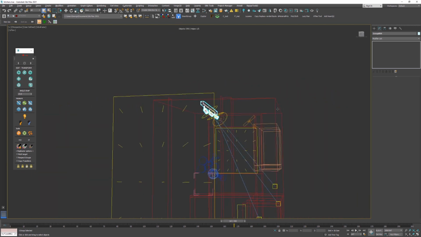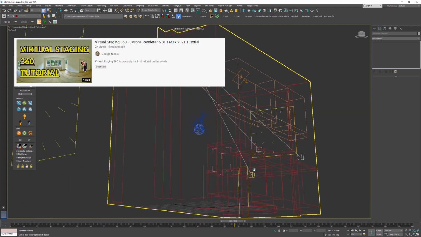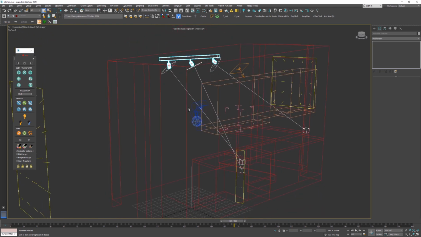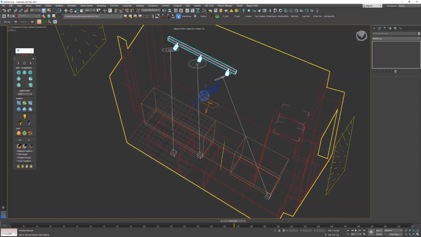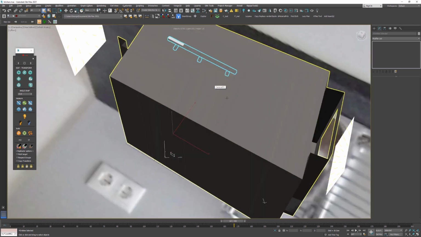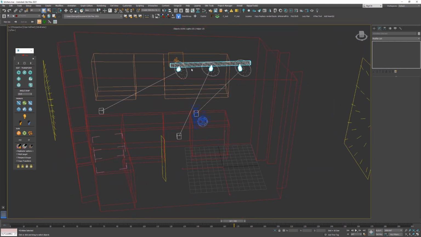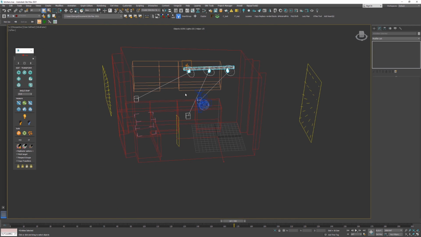There are plenty of tutorials which I've already recorded on how to do the models. There are even more tutorials coming soon on how to import and how to fix models, but for now you have to do it just by watching what I've already produced. Or if you're struggling, leave comments and I'll try to answer everyone.